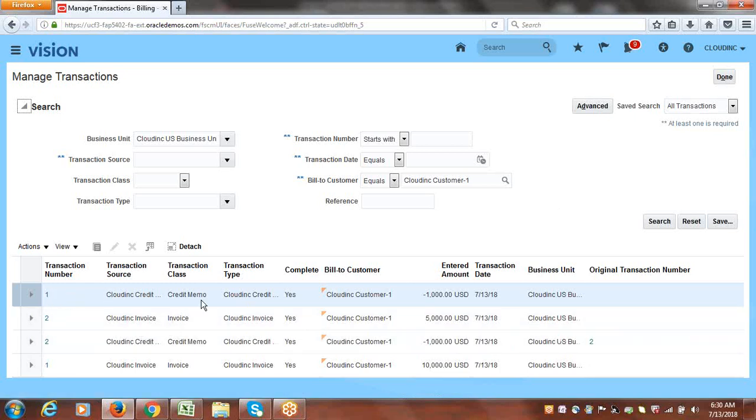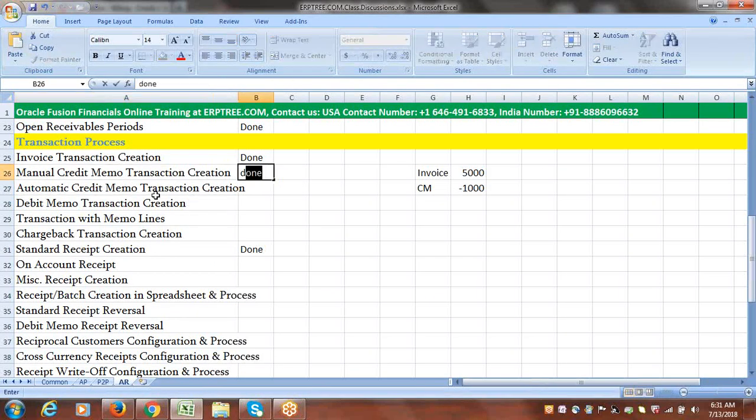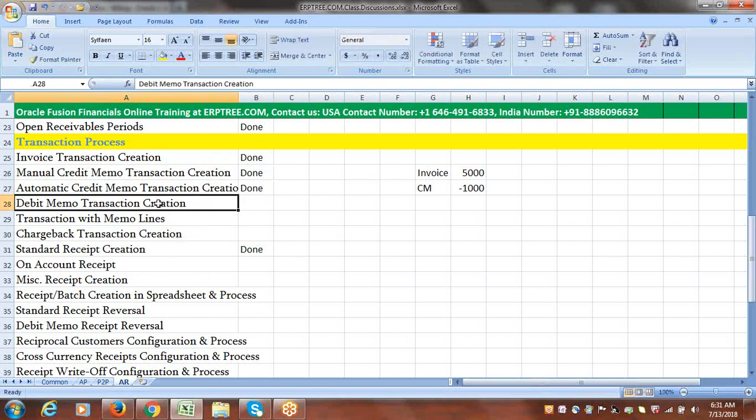Right? This credit memo we created. This credit memo is created by system. We just entered minus 1,000, and this is created against original transaction 2. So this is all about credit memo creation. We created through manual process and by using the credit transaction functionality also. Now we'll see how to create the debit memo transaction.